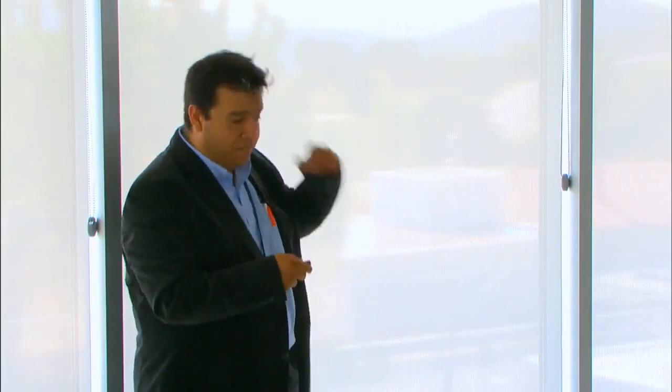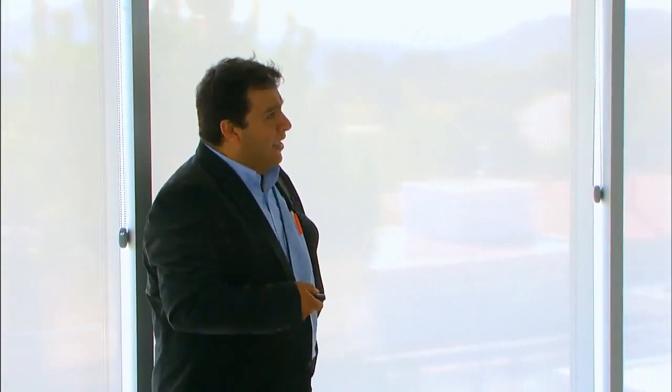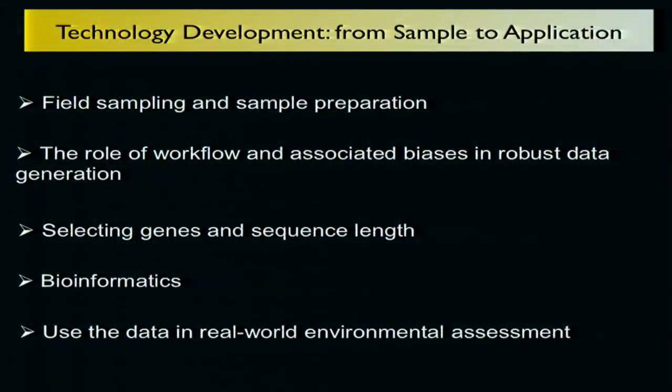So you get lots of sequence data from these environmental samples. You use some sort of reference library or computational tools to come up with your species identities and sequencing counts. If they make any sense in terms of abundance, better, but basically that's more R&D. Now, in order to build a technology like this, it needs to start from scratch, where we go in the field and sample things.